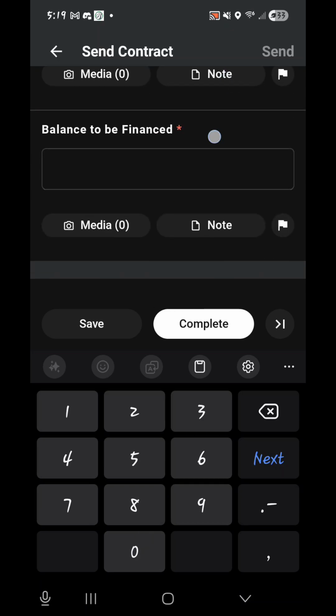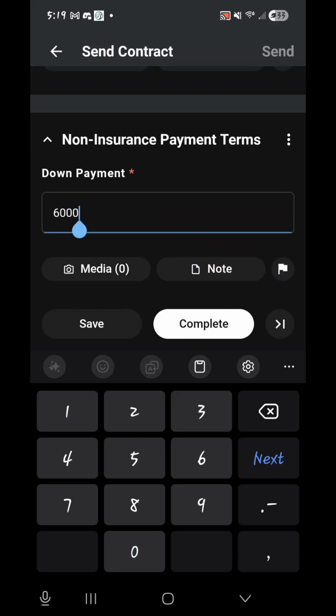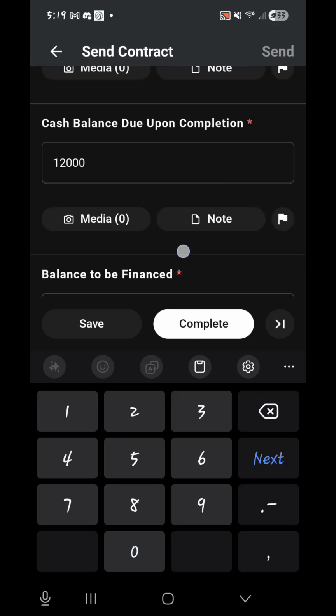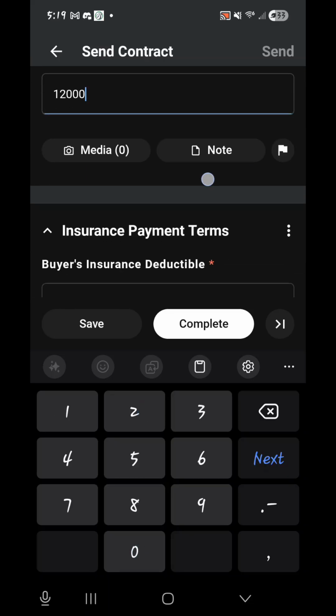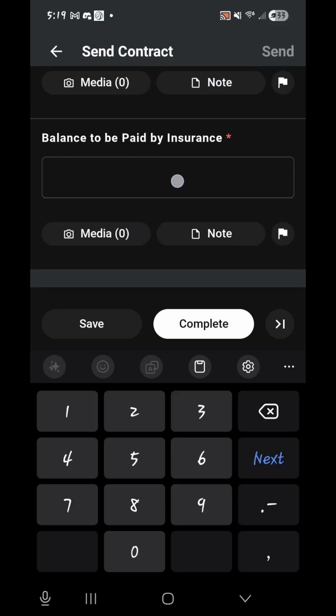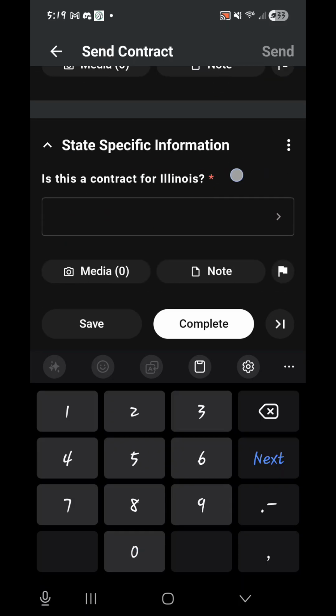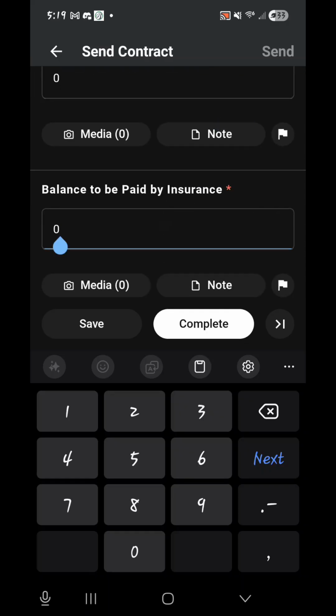If they financed, you're going to put 12 grand here, 0 here, and the amount they financed was 12 grand, right? And then of course you're going to put 0 here, 0 here if we did not go through insurance, okay?